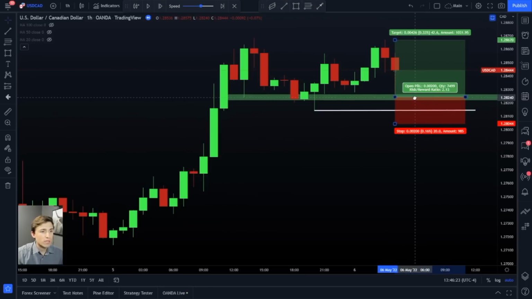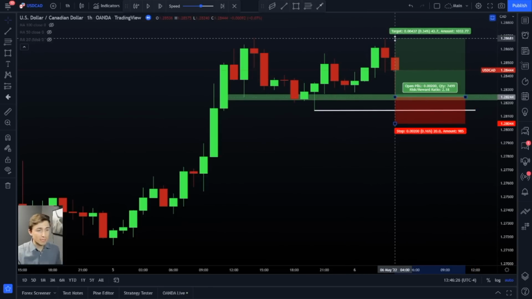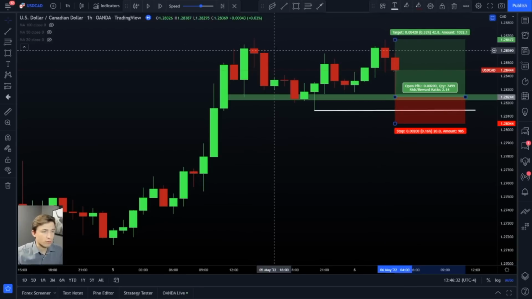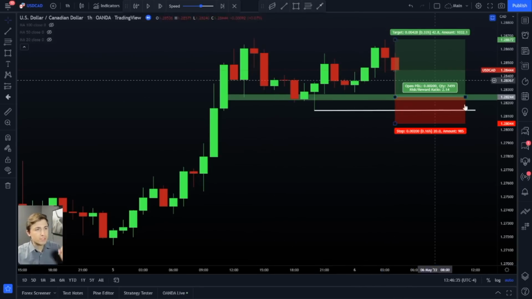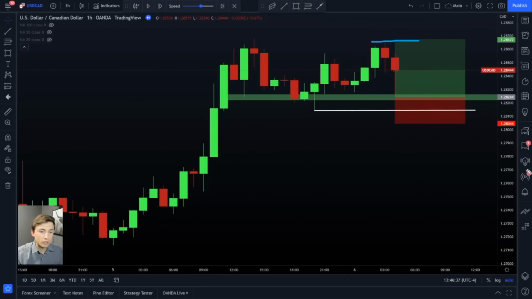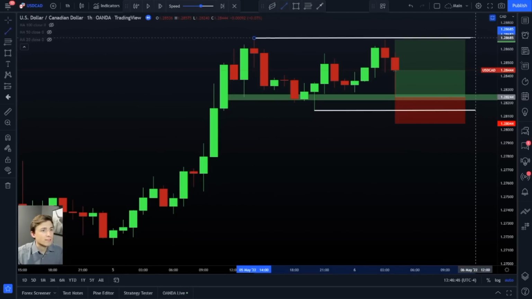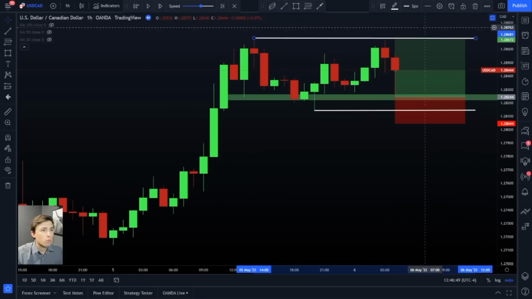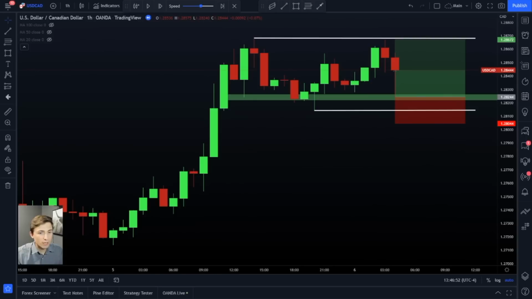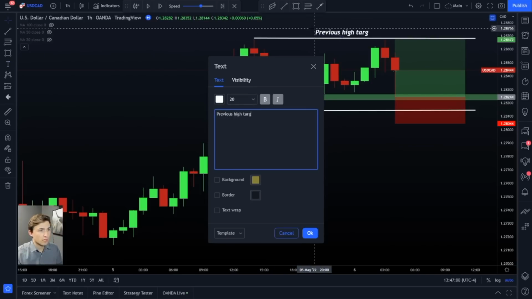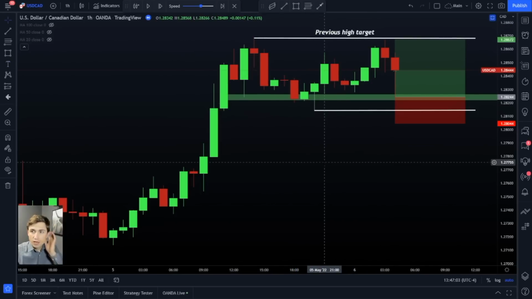So let's say, assuming we got into the trade, where could we target? And here is where a bit of preference comes in. A lot of times people will challenge the recent high. They'll target the recent high. And I don't think that there's anything wrong with that. In fact, I think it's pretty reasonable to say, okay, this is a point of resistance, obviously, and there's a pretty good chance that if we were to see a rally, we would want to come back to that previous high to test to see if there's still sellers in this area, right? So we could actually mark that on our chart as previous high target. And I don't think that would be necessarily a wrong idea.